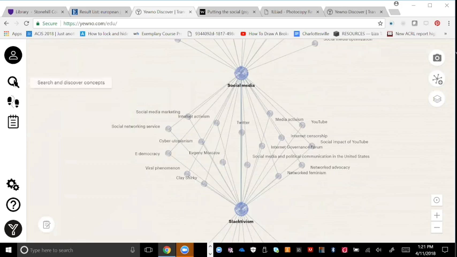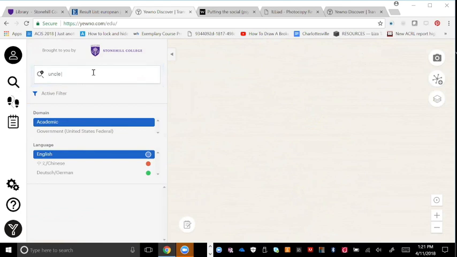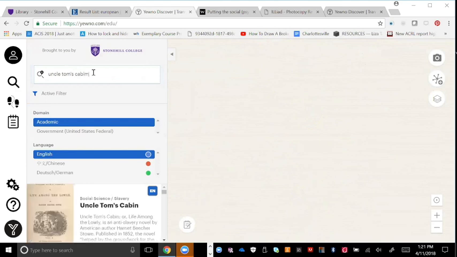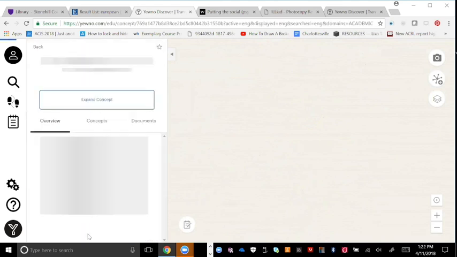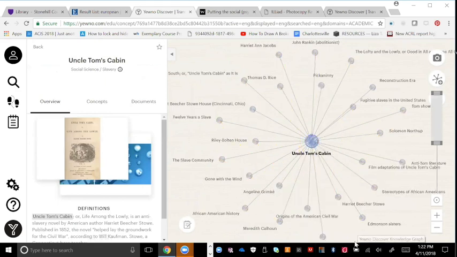So for instance, I might have a student who is a first year in a literature class who's never had to do research into literary theory before and is working on the novel Uncle Tom's Cabin. And they might come in and say to me, okay, I have to do research and I want to talk about race in American history in Uncle Tom's Cabin. And we say, okay, let's think about how we can narrow that down a bit. And we use Yewno to do that, to show them options and connections in terms of how they can think about what topics are covered, how to begin to really dive down into the network of information available.